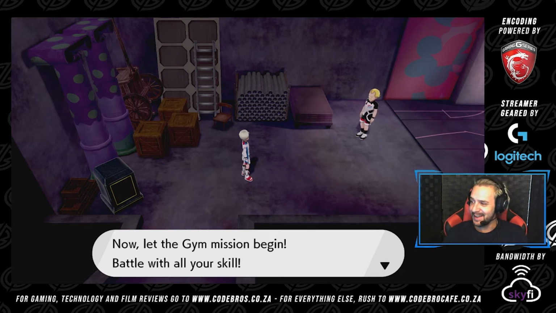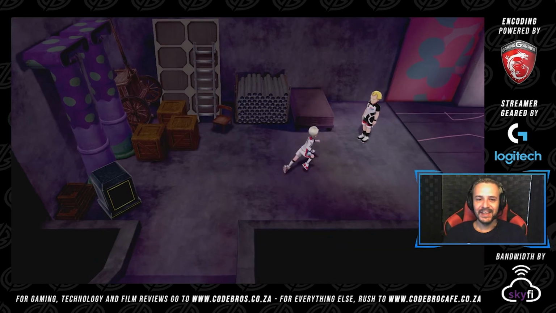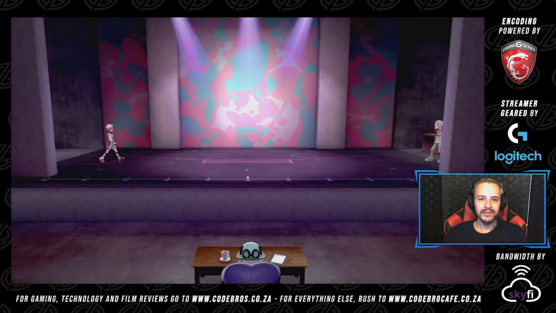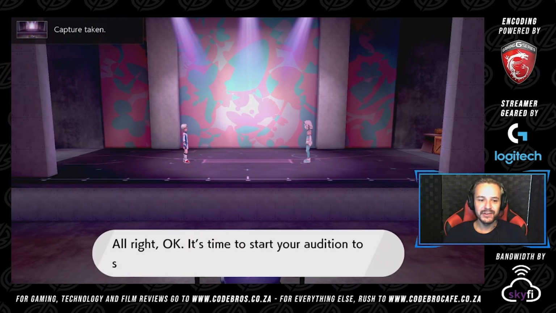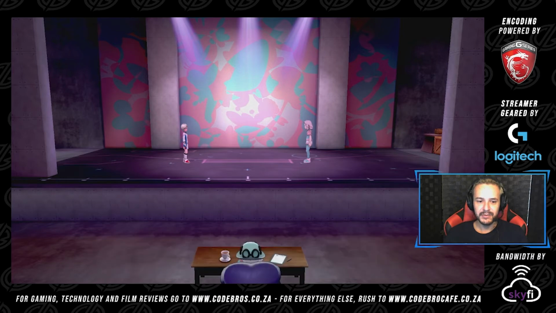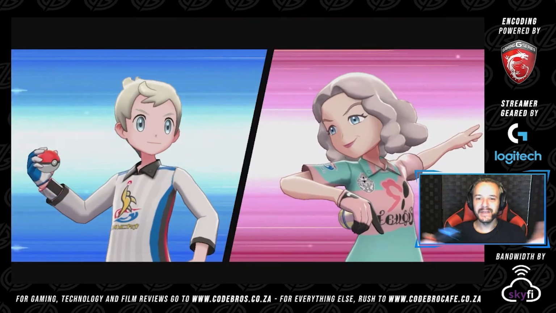Let's get the interactions out of Nick and Kat's hands, because it's getting out of hand. Okay, so let's head on out into the fancy. Oh, so we're literally being auditioned as a gym challenge. Time to start your audition. See if you're worthy of becoming fairy type gym leader. Why would I want to be the fairy type gym leader?